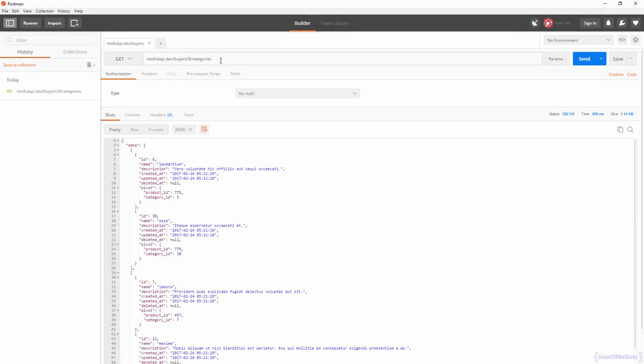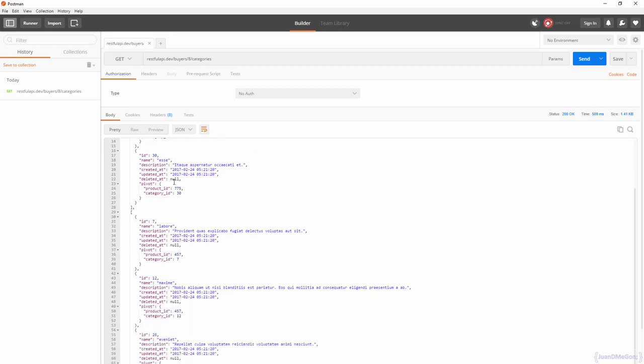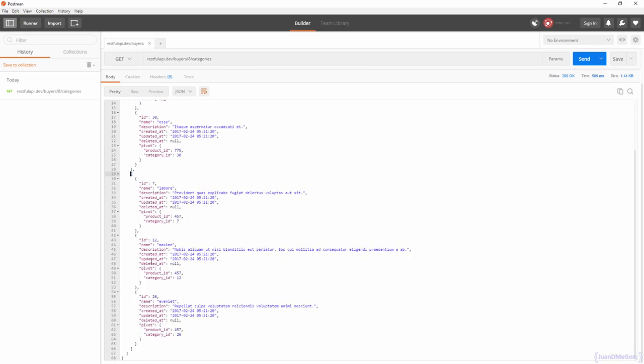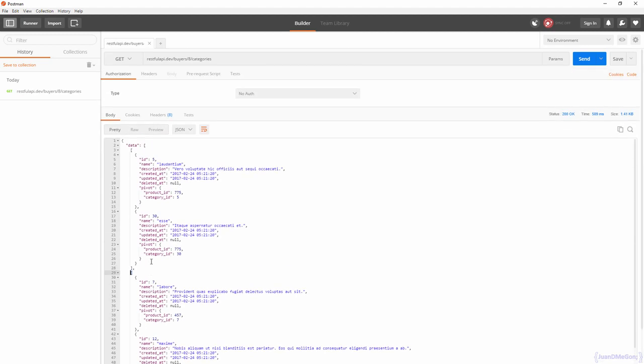we have this. You can see that we have categories 1 and 1, but there is a detail. We have an array here, another here, and there. Basically, what we are obtaining is a collection with other collections inside.